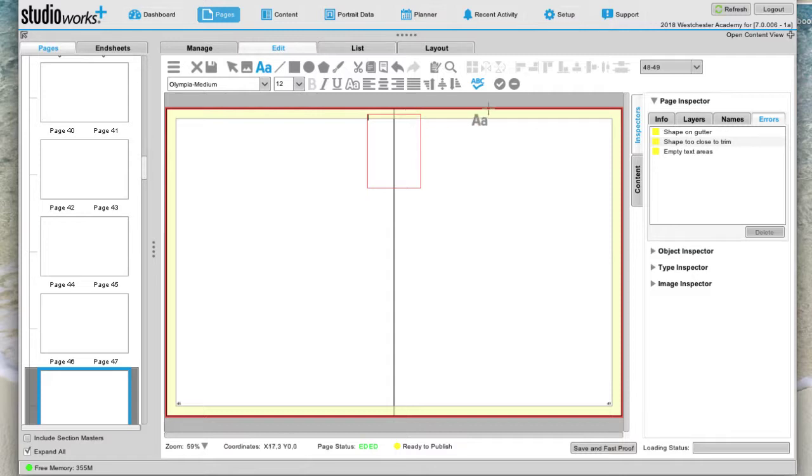But also, you typically like to have a little bit of white room, or whatever color the background is. You typically don't want text to be that close to the edge. The gutter is a bigger issue, because this is actually like the middle of the book, where it goes into the spine, and that can be problematic. If you have text in there, it will be impossible to read. So you always want text and stuff to be a little away from the gutter. You don't want it quite in there. So now it's happy. Although it does say there's an empty text area, which is fine. It'll still print, but it might not be happy about it.